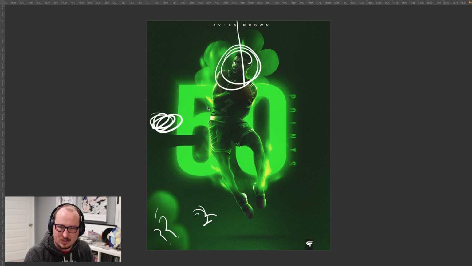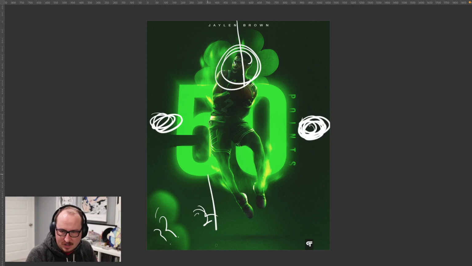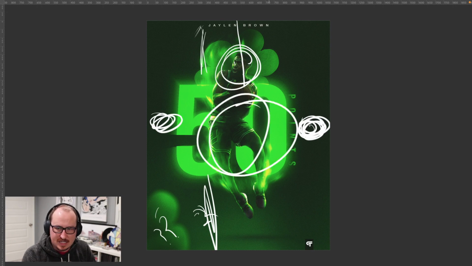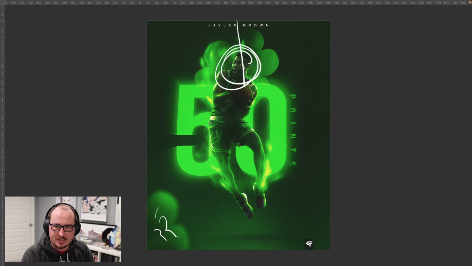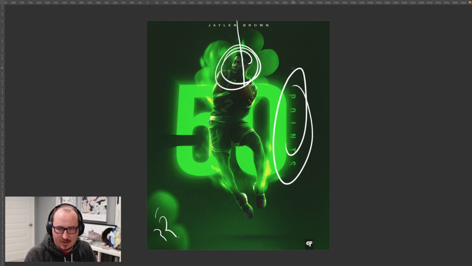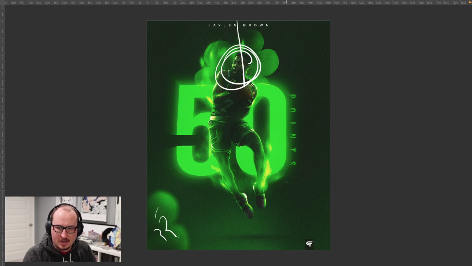You know, it's close over here. It could be because you have points, but points doesn't demand as much space. But then up and down, it's slightly closer to the top. Just put it dead center, and then make Jaylen Brown, the subject on top, fit to that. We were trying to figure out where to put points. Maybe we put it in black where it says points, or you just have it say 50, and then the context is in the post. That's also an option.